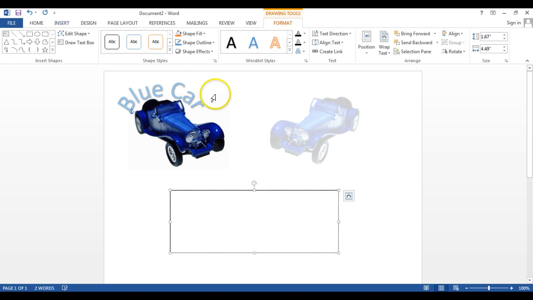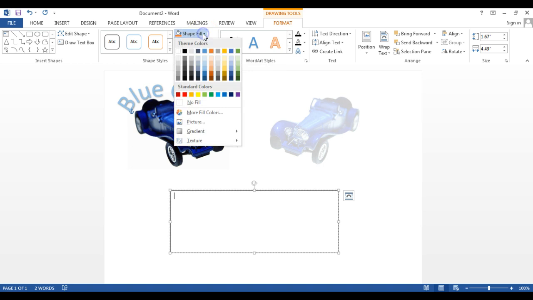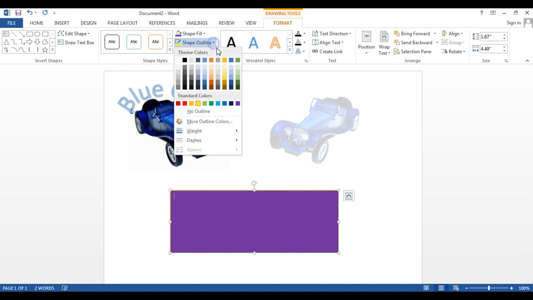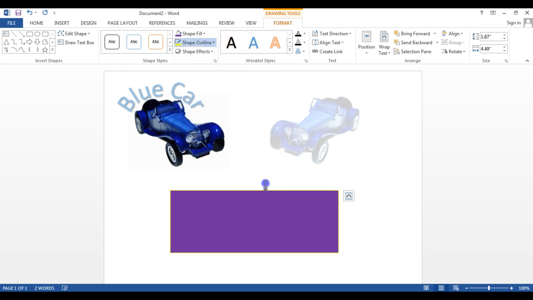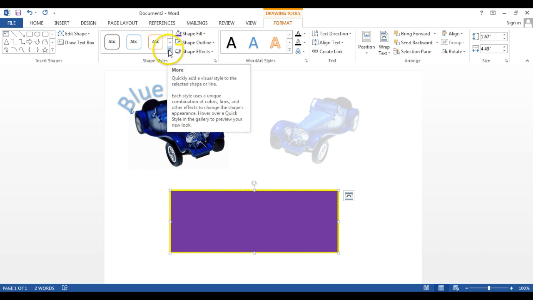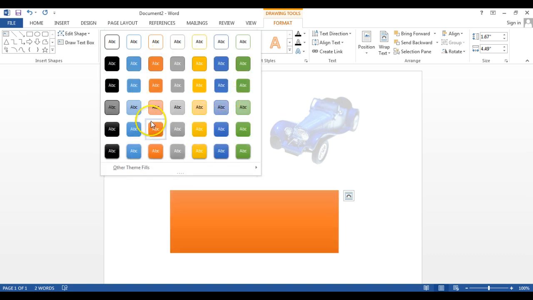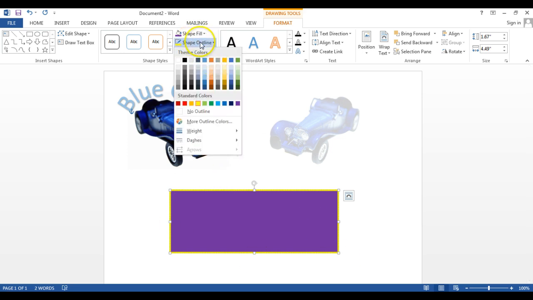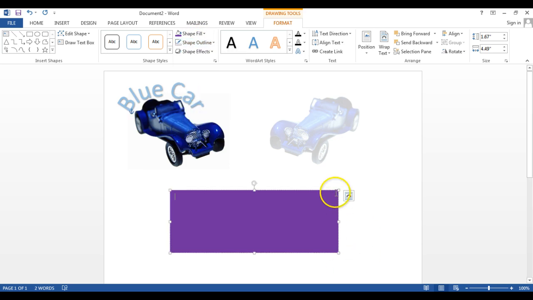Now that we have a text box, we can go up to Shape Fill, and you can fill it. You can go to Shape Outline, and you can make an outline. Make that outline a little thicker so you can see it. Okay, now I also understand that you can go over here and you can pick one of these theme colors, which is fine, except for the assignment, you need to know how to take the outline off of your text box. So we're going to go to Shape Outline, and we're going to go to No Outline, and notice how it's taken that outline off of the text box.